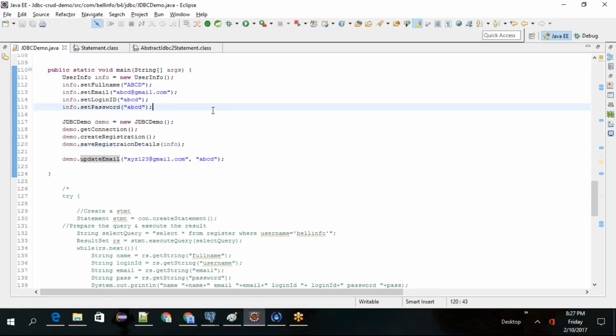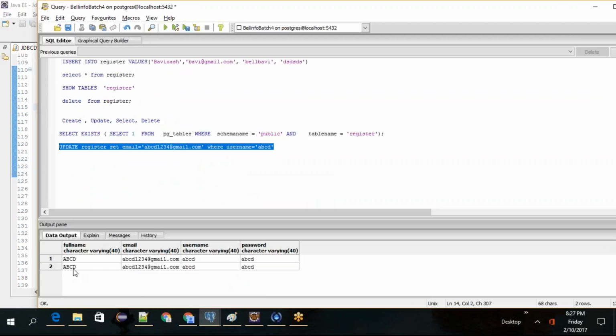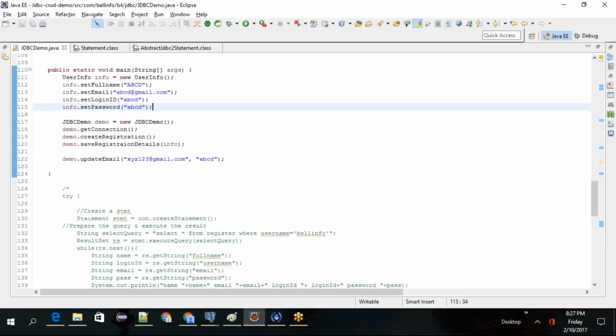So when I run this program, what will happen? There are three things happening: create registration, save registration, update email. So first create registration, as the table already exists, it doesn't do anything.